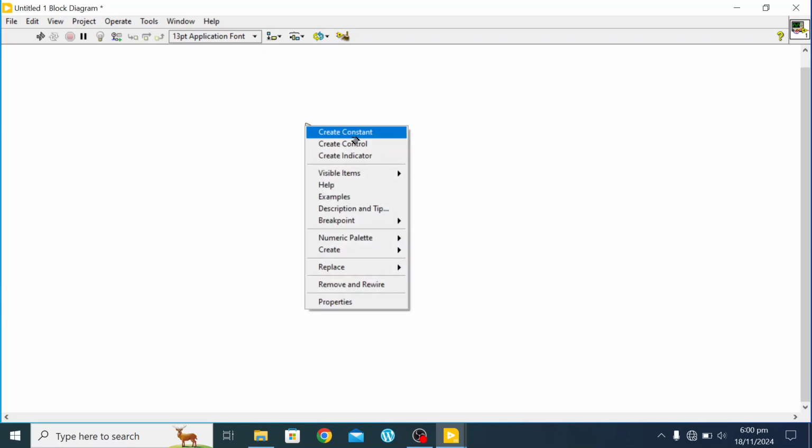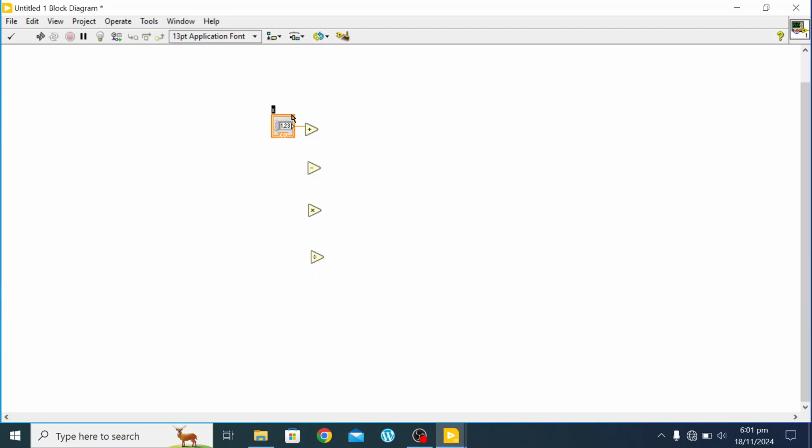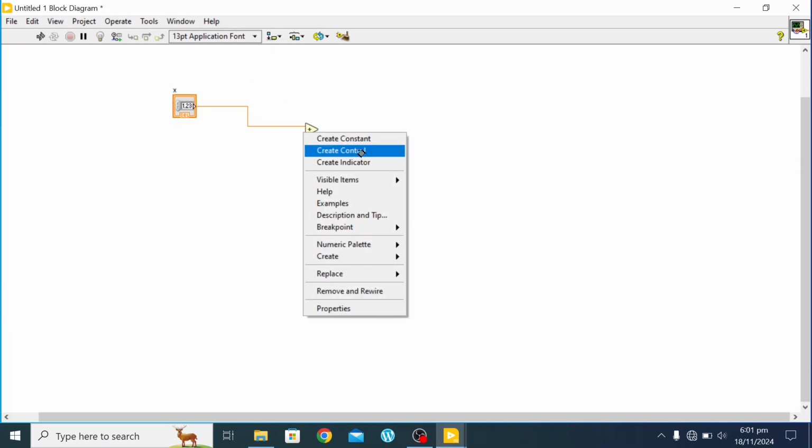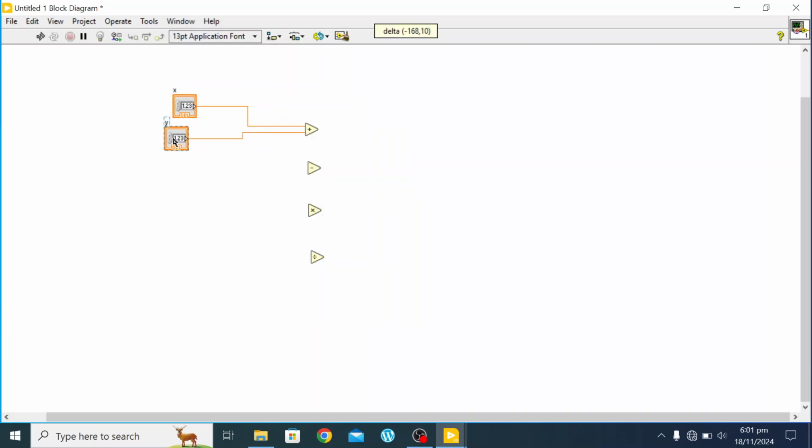Okay, let us have an input from here. Now in input you can create a constant, and you can create a control. It means you can change it at the front panel of it. Okay, let us create a control. You can create a constant as well. It is completely up to you. But control, as the name suggests, has a bit more control to it. Brilliant. So we can use all the same values and we'll simply hover it here. We don't want to change the values. We just want to represent it. We just want to learn the interface of LabVIEW. So we don't require too much fuss in it.